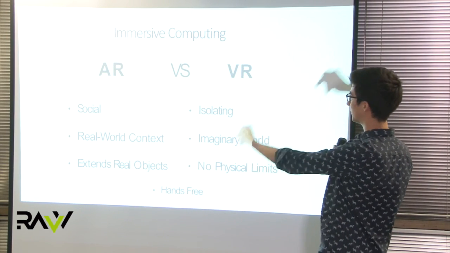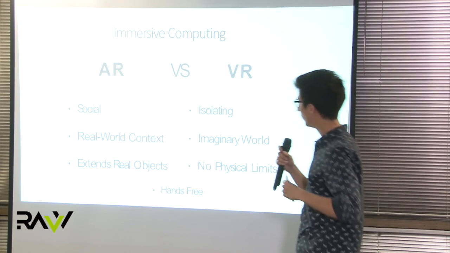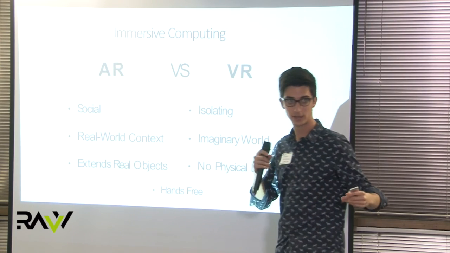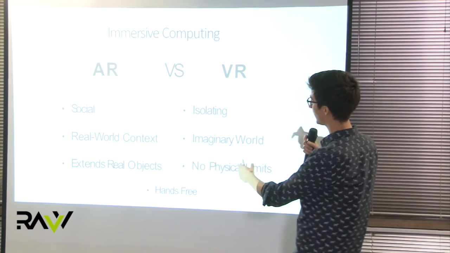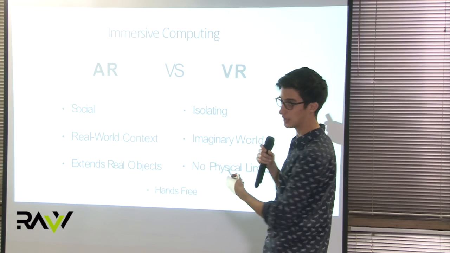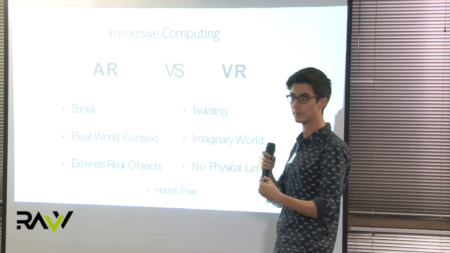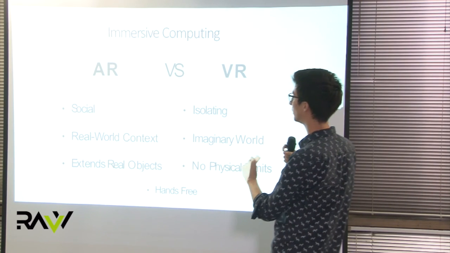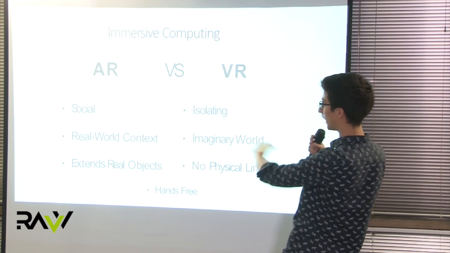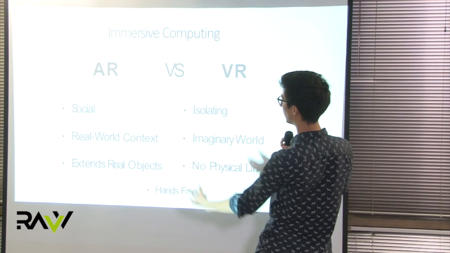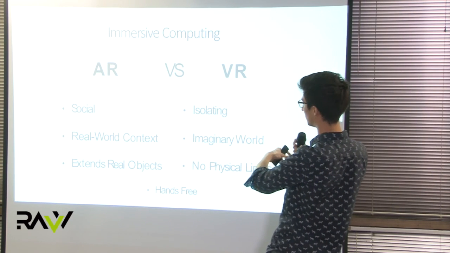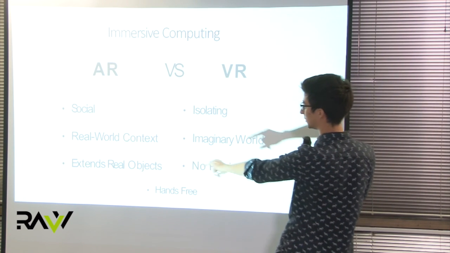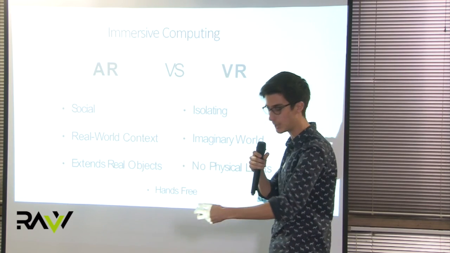And just to close off this slide, as we move into this technology, mixed reality is going to be combining these values. I think that's the reason they use that new term, because it's a new way of thinking about values and picking and choosing from the two sides. So rather than the versus, where is it more applicable to use an isolating piece of content? Where is it more appropriate to extend a real object?